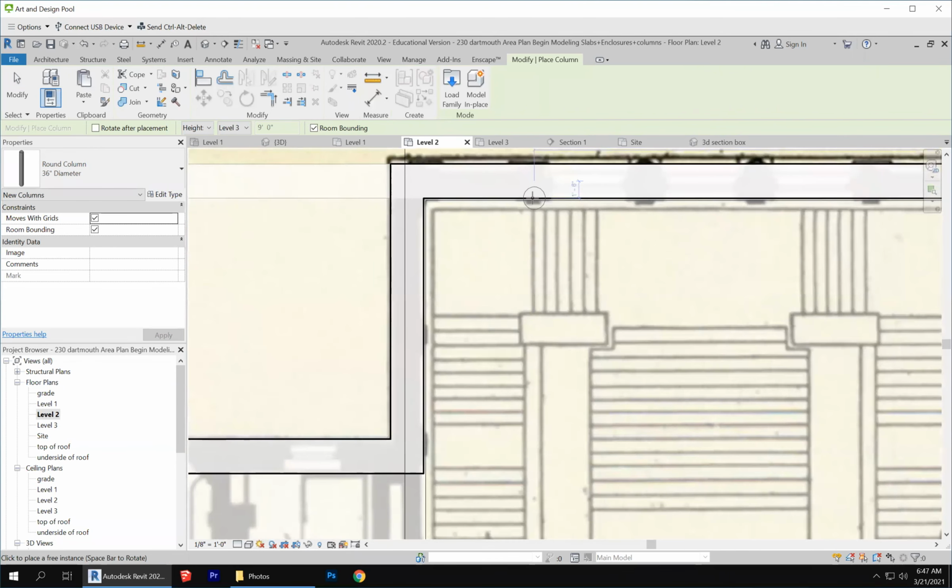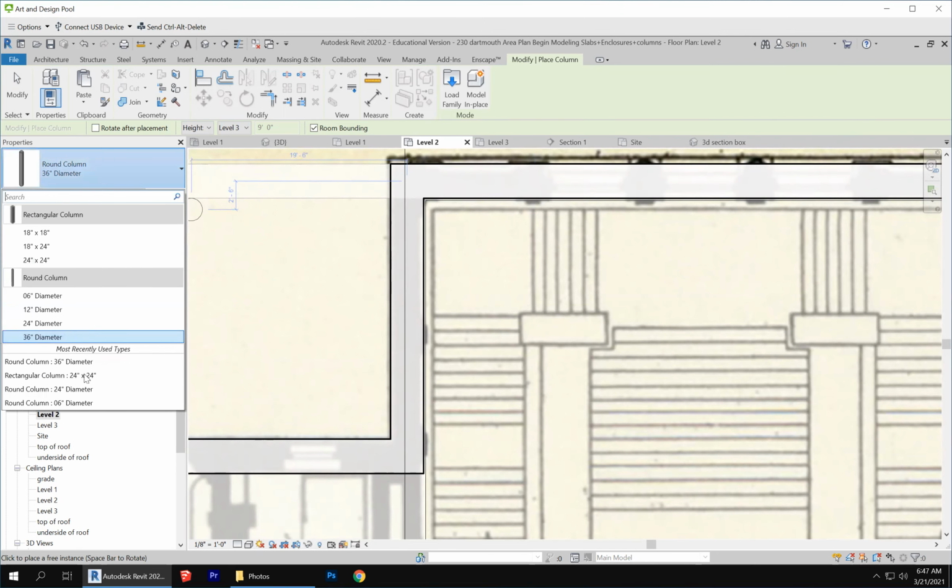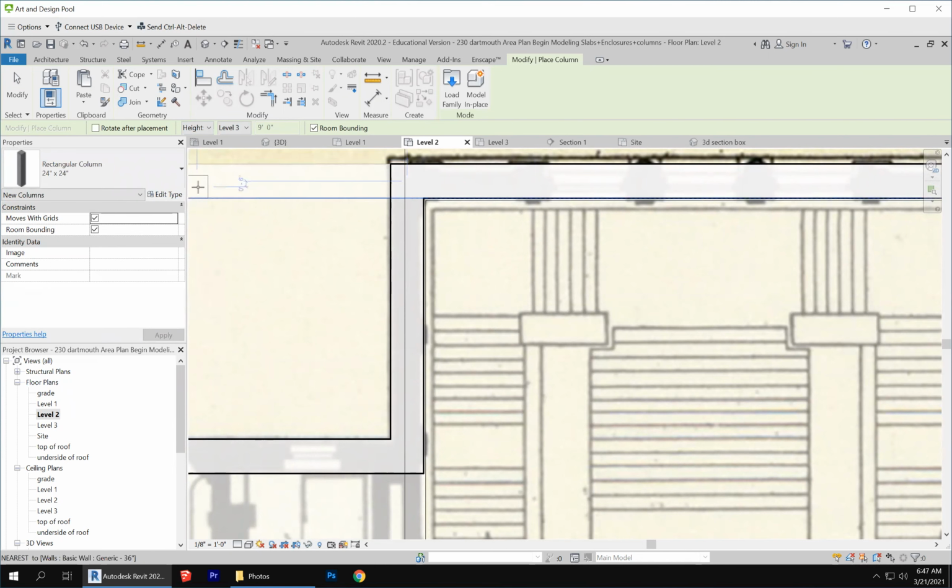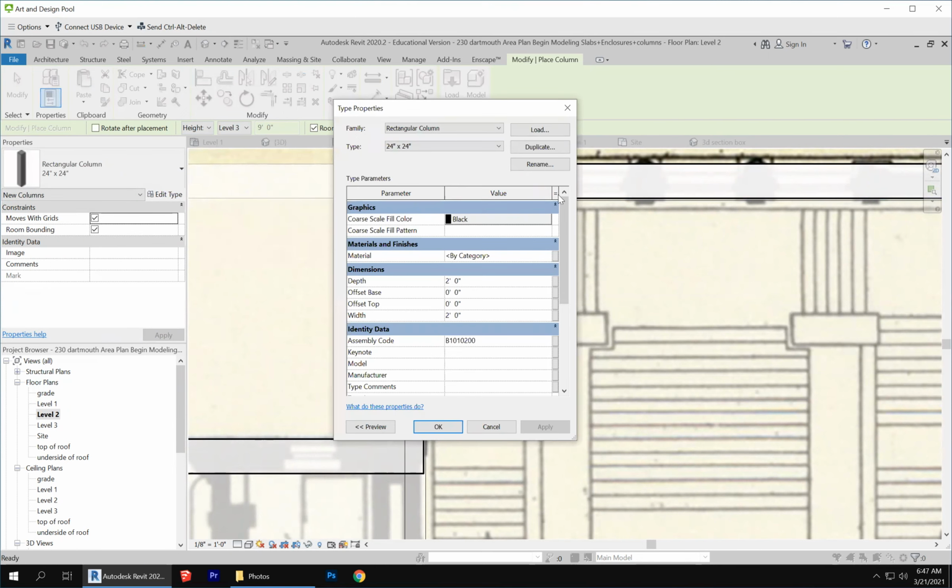Yeah, I'm going to cheat a little bit. I'm going to say the columns here are engaged in the wall, so we're going to make them square, rectangular, but let's create a type. It's 36 by 36.